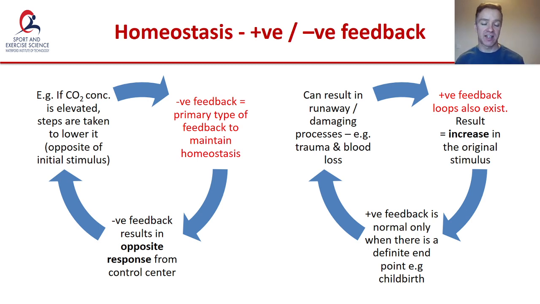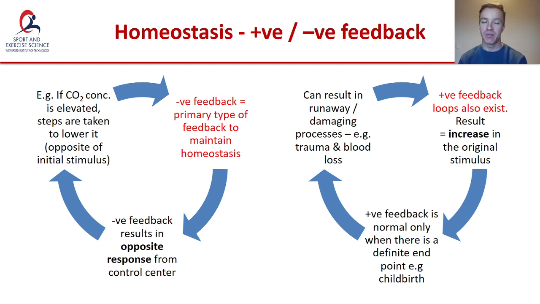Negative feedback loops, as I said, are the more common examples that we find in the body, but there are some examples of positive feedback loops that we see in the body, but they are much less common. The classic example of a positive feedback mechanism that you'll see in the textbooks is the enhancement of labour contractions as a woman is giving birth.